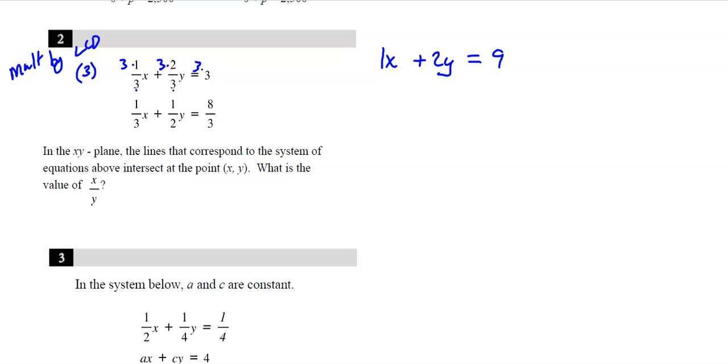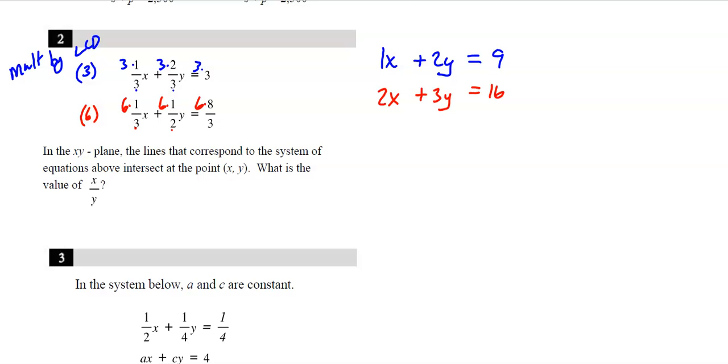The bottom's a little bit trickier because I have a 3 and a 2. So I'm going to multiply that row by 6 because that's the first number they go into. So times every single number by 6. 6 divided by 3, that'll be 2x, that'll be 3y, and that'll be 16. So I have a much easier equation to look at. I don't have to look at all those fractions anymore.